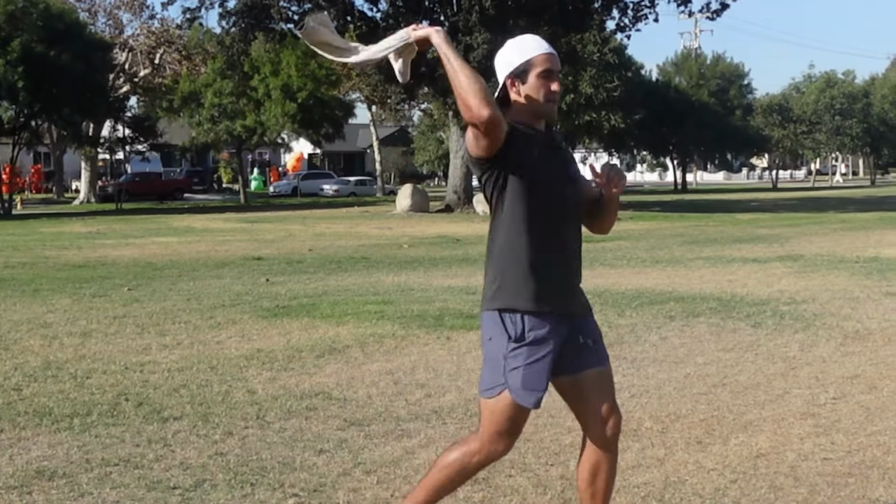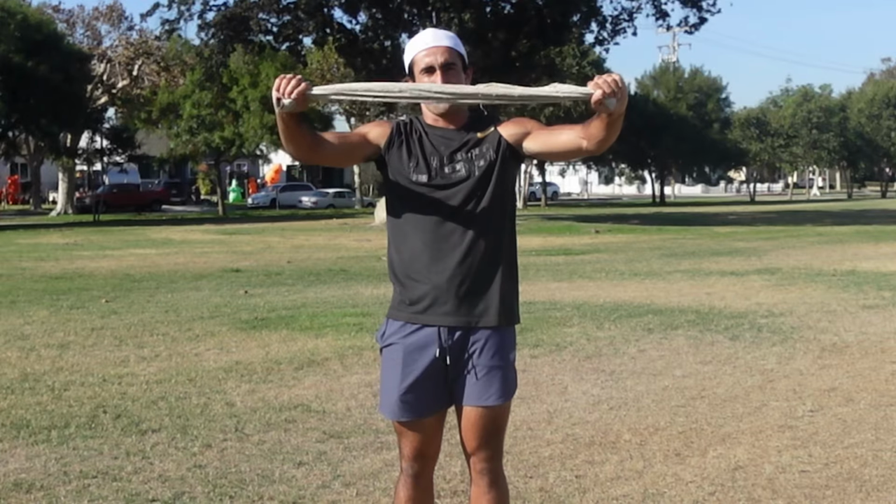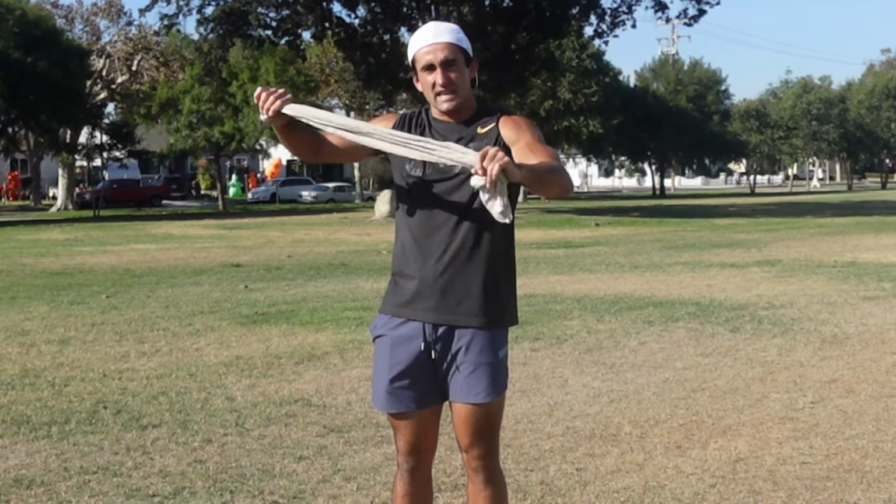Today we're going to be going over the best quarterback drills to do by yourself. One of the best things that quarterbacks can do by themselves is to work with a towel. You just need any type of, honestly, dish towel. I recommend you try to get as big of a towel as you can and make it as thin as possible.